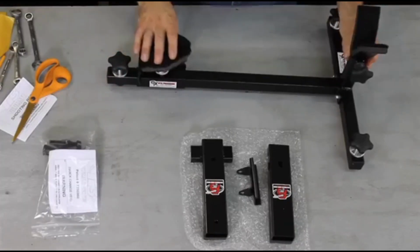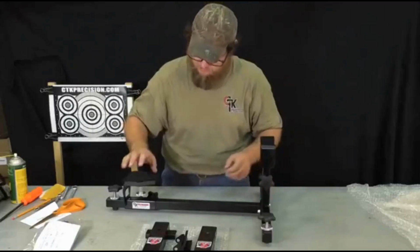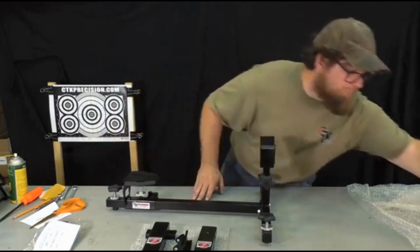With the shooting rest assembled, I just happen to have a Ruger 1022 here to show you how to set it up.